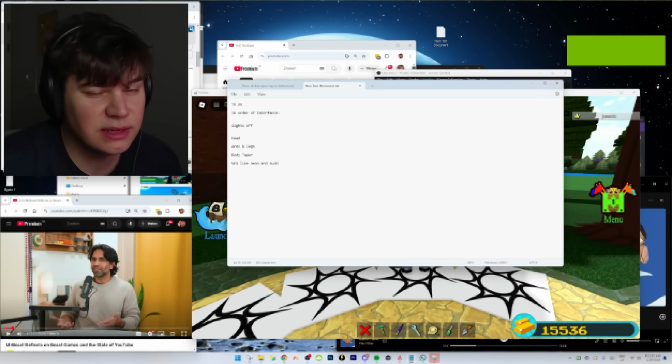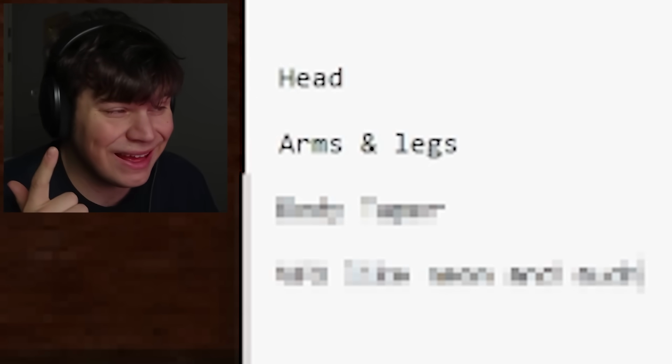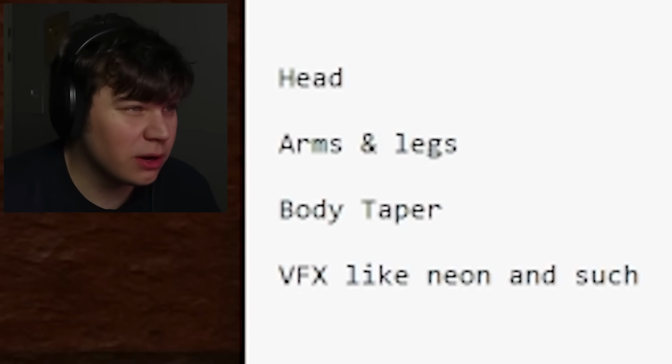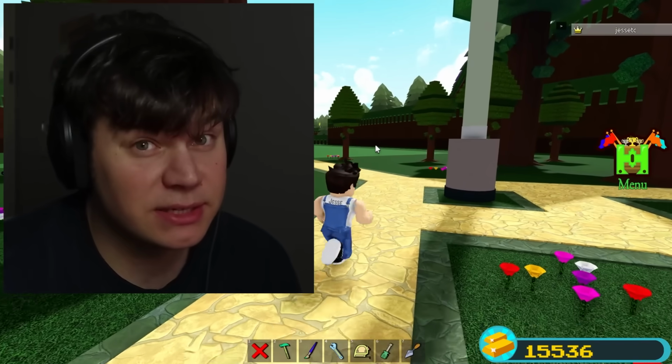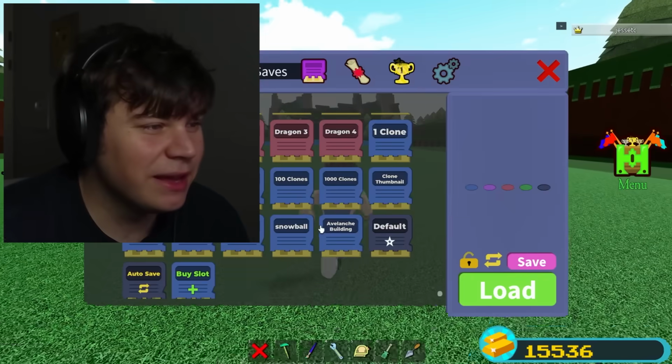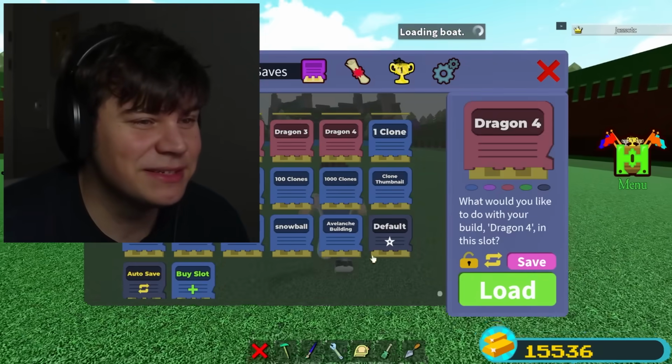I did not sleep enough hours. Okay, so last night I made a list of things to do that if I don't get them done, I literally cannot show this to Uzoth. The head, the arms and legs. The body needs to taper off, and we're also missing pretty much all of our VFX. So there's a lot of stuff. And last time I checked, we have about 7 hours left. Dude, the head could take 7 hours. Oh, this is so stupid.